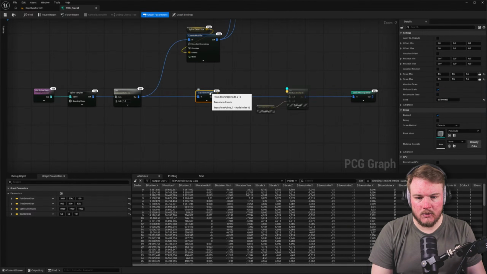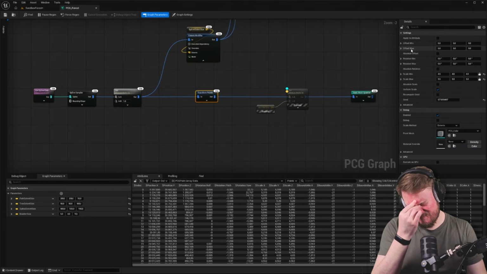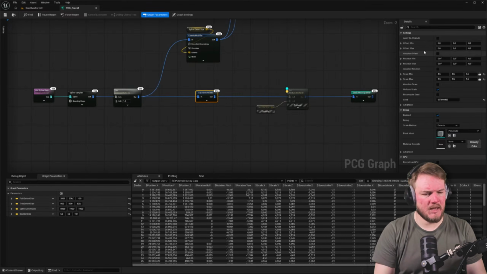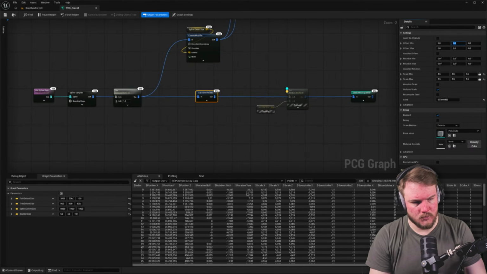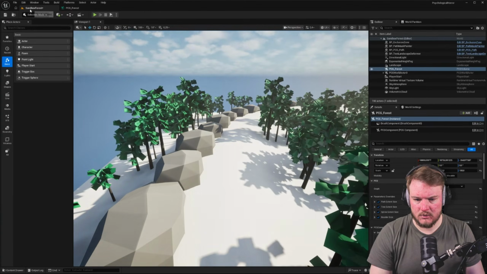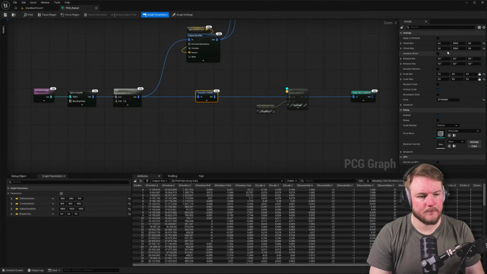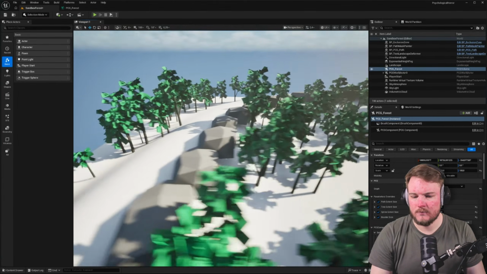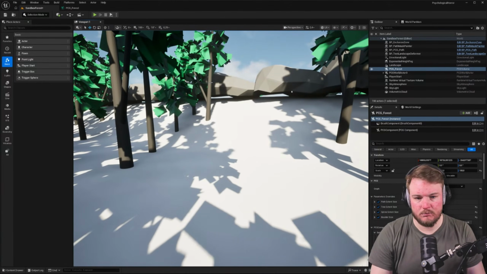Next, we're also going to move this guy. And we're going to move them in the Y direction. I'm making a guess that we need to move them in the positive direction. So let's do 400. 500. Does that look right? I was wrong. The other way. Let's do negative 500. Negative 700 instead. It's by no means perfect, but it's something.